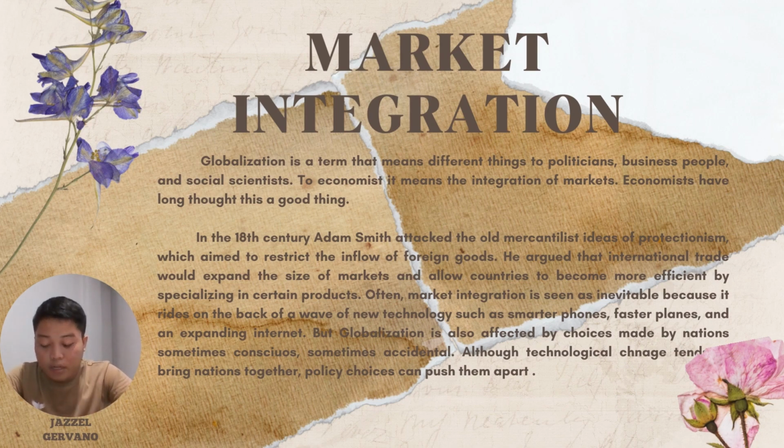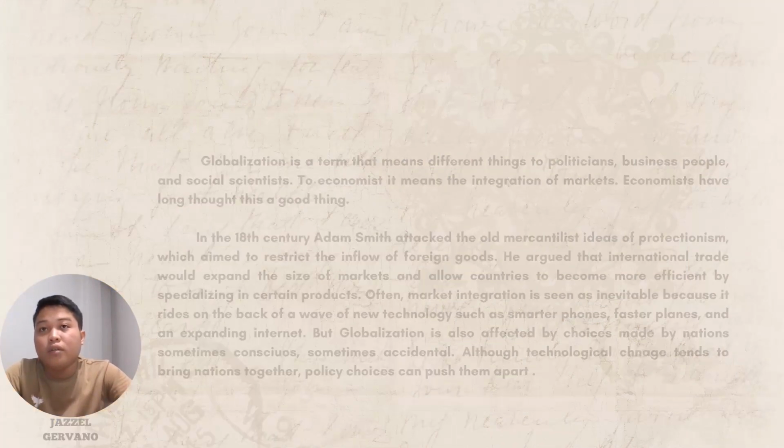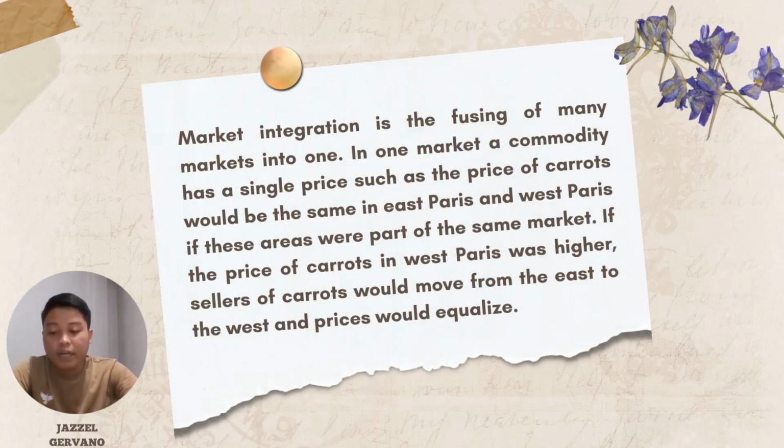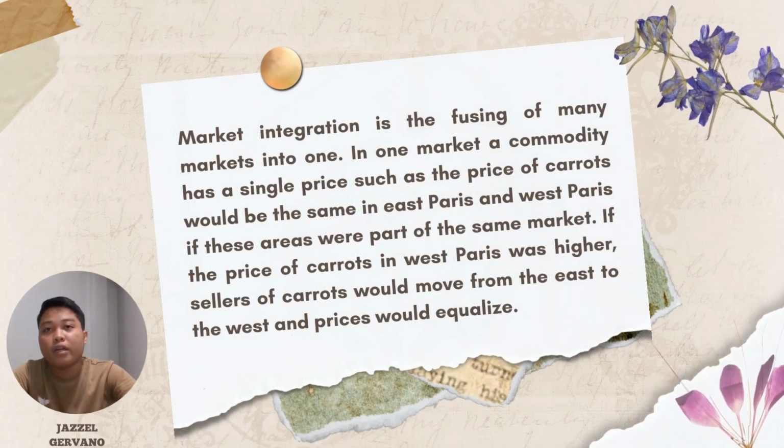Modern globalization is not unprecedented. Globalization has waxed and waned over time as nations have made different policy choices. Sometimes these choices have added to the effect of technological progress on the integration of markets, and sometimes they have hindered it. Market integration is the fusing of many markets into one.